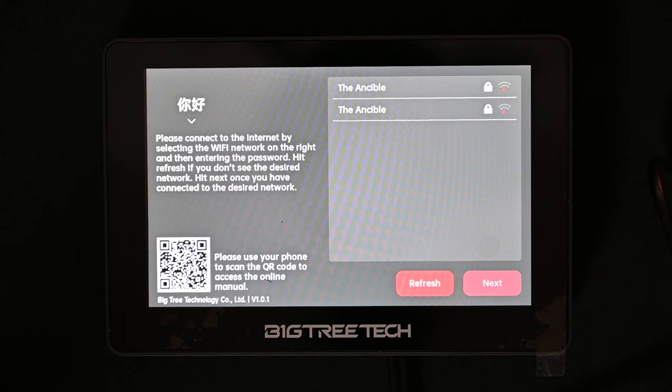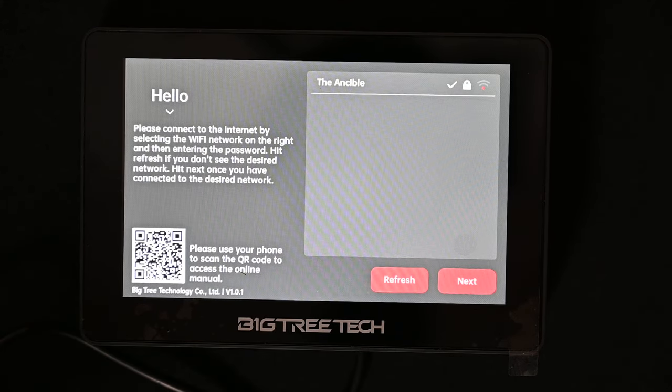So it's picking up my access point here. Oddly, it's showing two of them. Now I have an Orbi system and there's actually three access points around the house. But let me enter that information without giving away all my passwords. So one moment, please. Okay, and we're back.